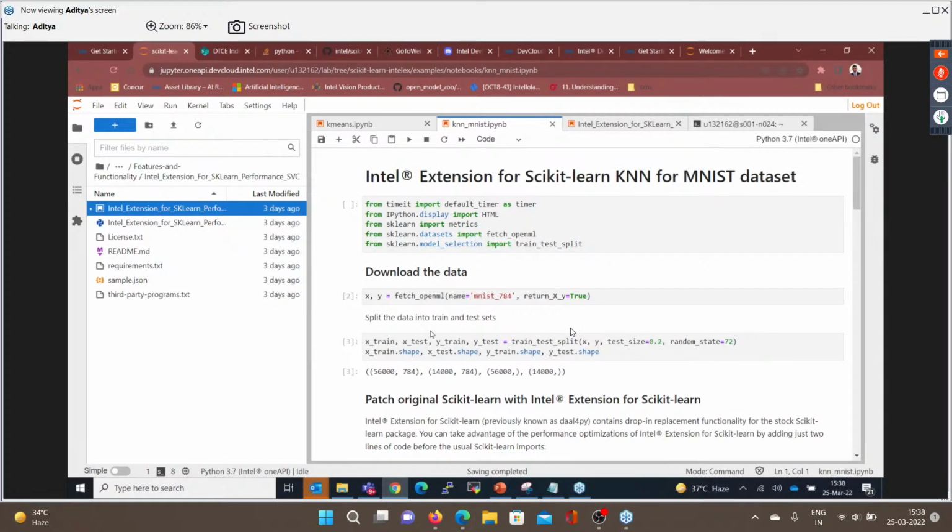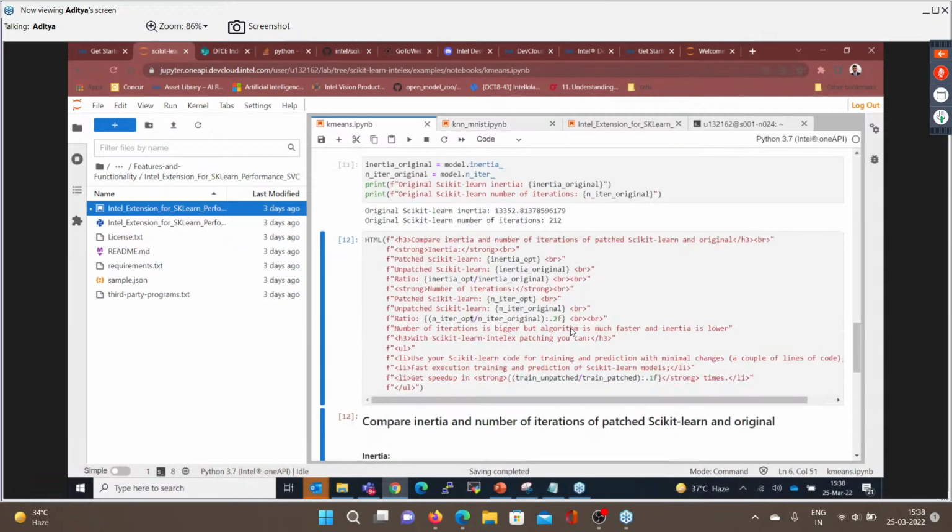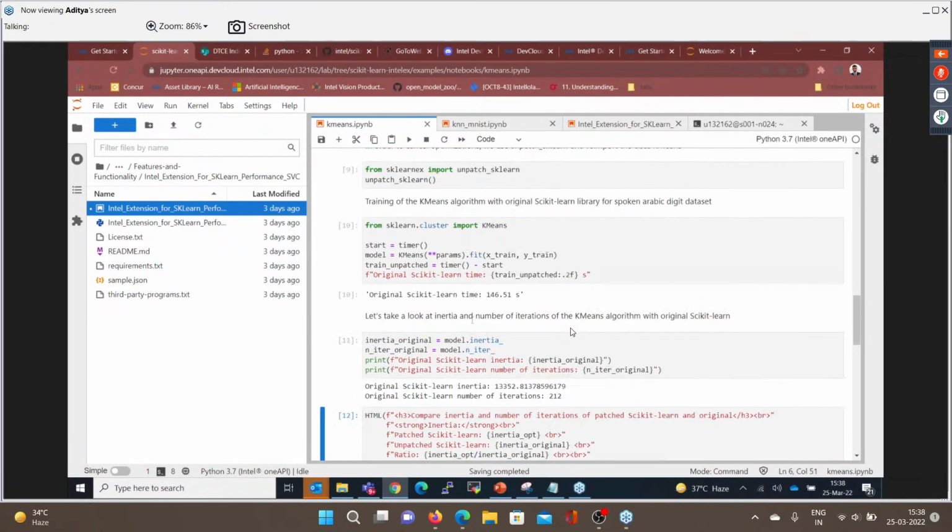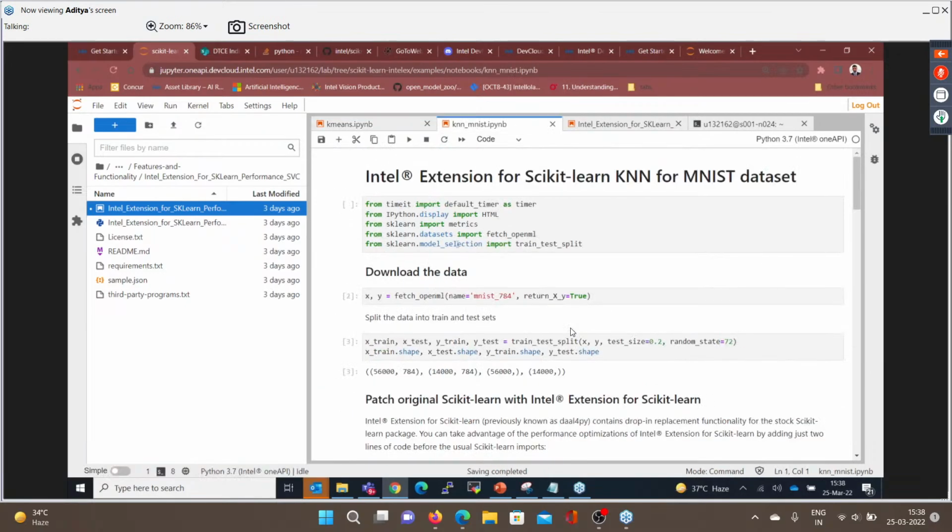Here I wanted to show one quick demo for Intel extension for Scikit-learn. If you can see my screen, this is a demo for the KNN algorithm, which is already with Scikit-learn.